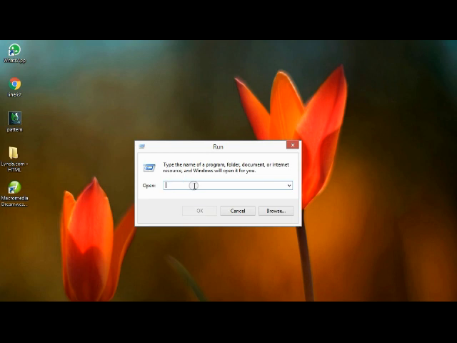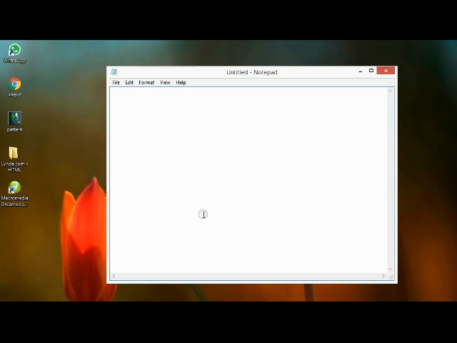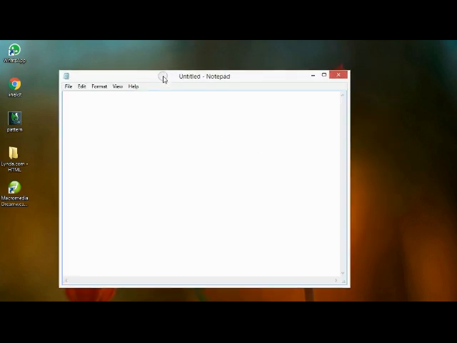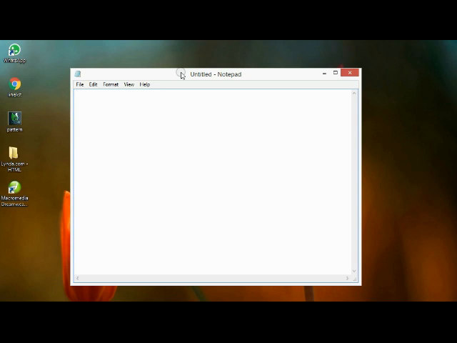If you are not seeing Notepad here, just type Notepad, then click OK. A platform like this will open, and this is where you type all the code you want to use in your web development.